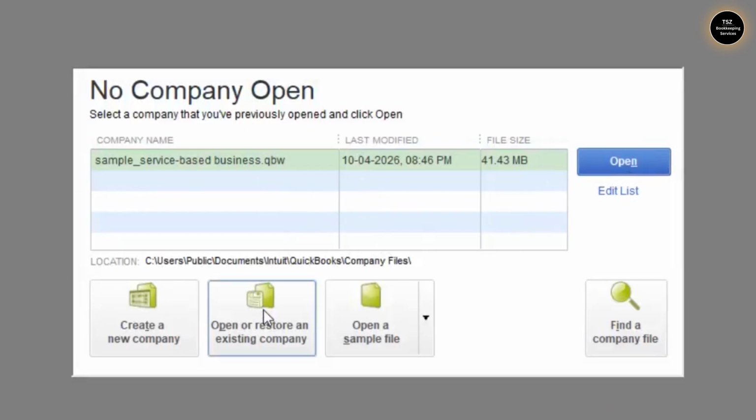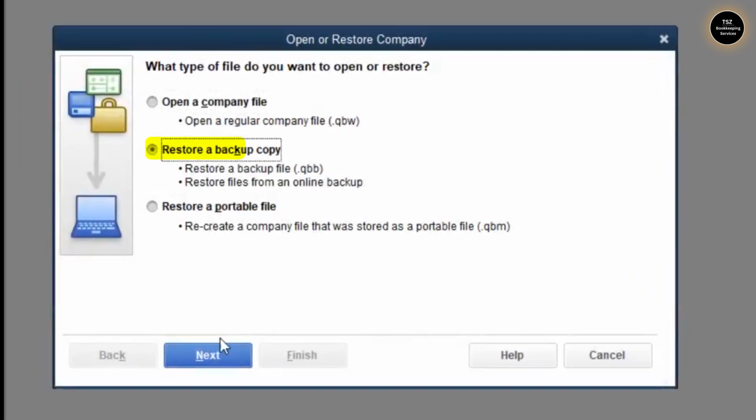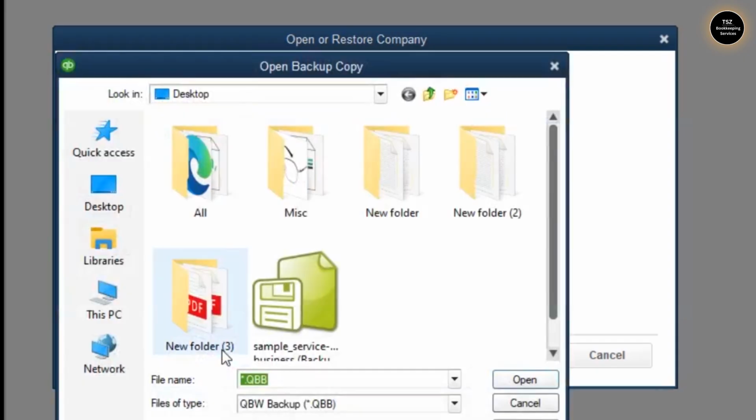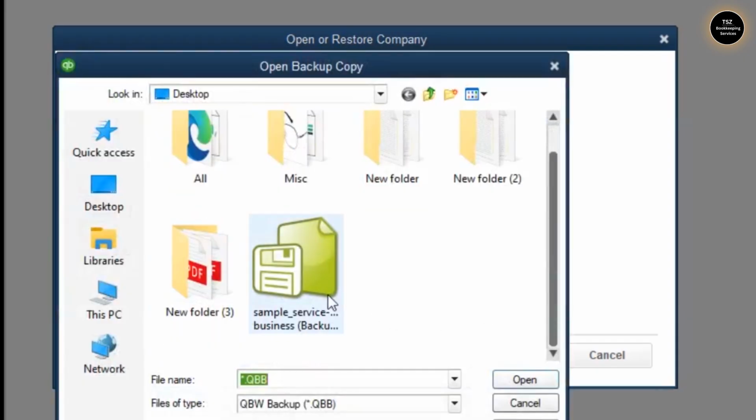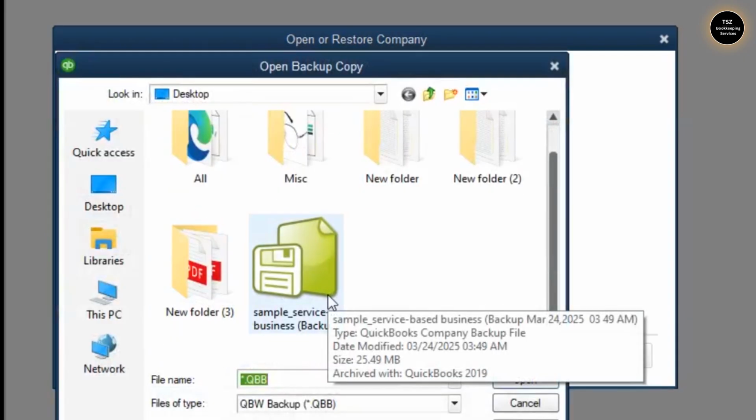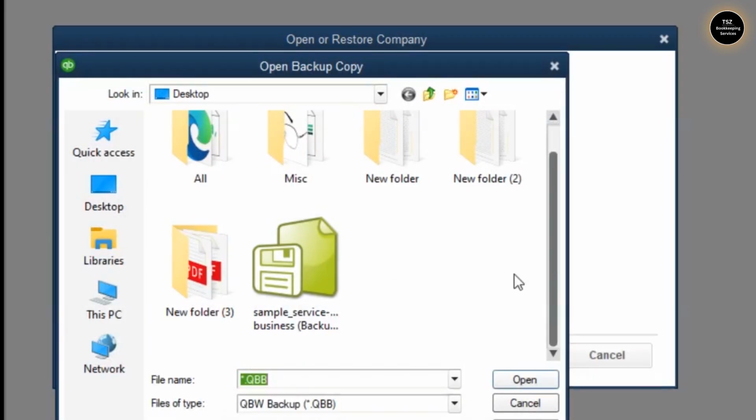What you need to do is open or restore an existing company, restore a backup copy, click on next, local backup, click on next. Let's say I have a backup on the desktop, but you may have a backup on your external drive or somewhere safe on your computer. You can try to restore one of your recent backups. That may help you get back to the company file again. So this is the second step you can take.